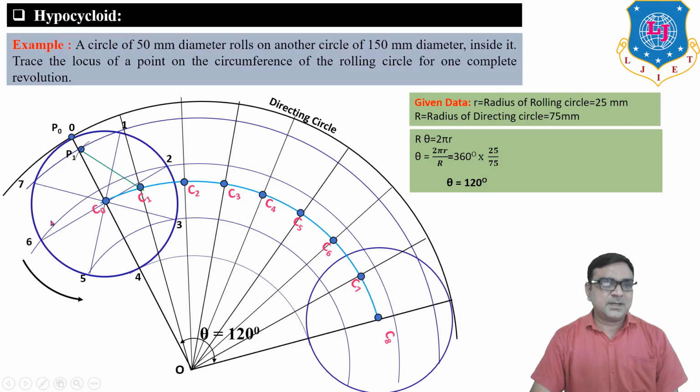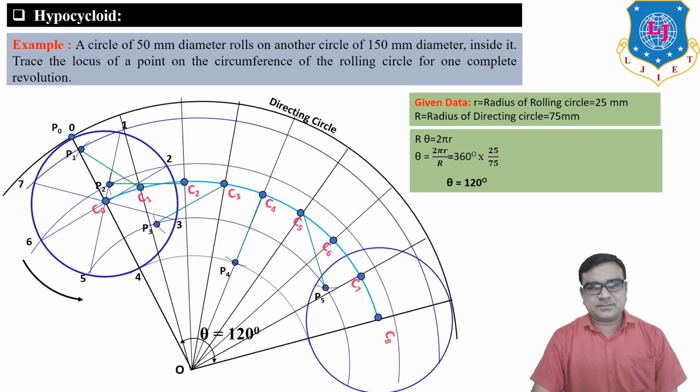It is P1. So here P0 is our starting point, and after 45 degree anti-clockwise rotation of the circle, the position of P moves to P1. Now if you rotate 45 degrees again, then C2 center, 25 radius, draw arc on arc number 2, which obtains the P2 point. Similarly for C3 center, arc on 3, P3, C4 center P4, C5 center P5. Every time we keep the radius same, 25 mm, which is the radius of the rolling circle.